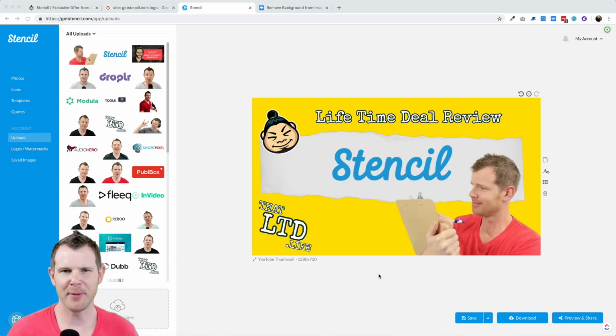Okay, so hopefully that little demo caught your attention and you can see how quick and easy it is to use Stencil once you've already set it up with your own templates. But how easy is it to get going from the ground up if you've never used it before? Would you be better off spending your time learning Photoshop, or is Stencil really going to be enough for you? Well, I'm going to hopefully help you decide that throughout the rest of this video. We're going to go over each of the features in a lot more detail here.